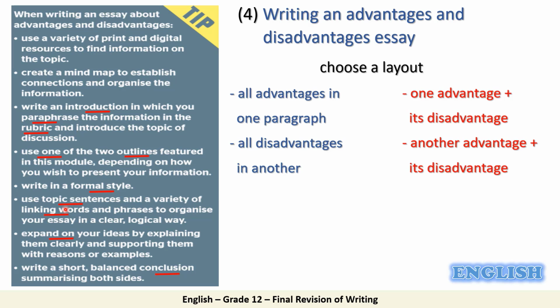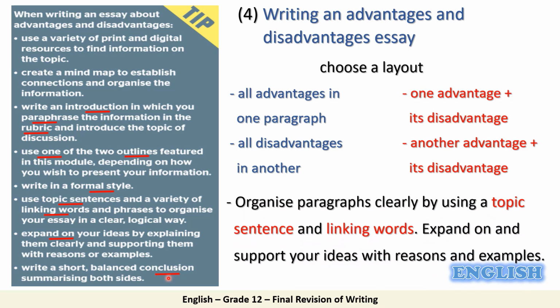Make sure that you use topic sentences and linking words correctly. Then you expand on your ideas by explaining them clearly and supporting them with reasons or examples. Then you write a short, balanced conclusion summarizing both sides. Okay, so simply you organize paragraphs clearly by using a topic sentence and linking words. Then you expand and support your ideas with reasons and examples. And let's take this model.